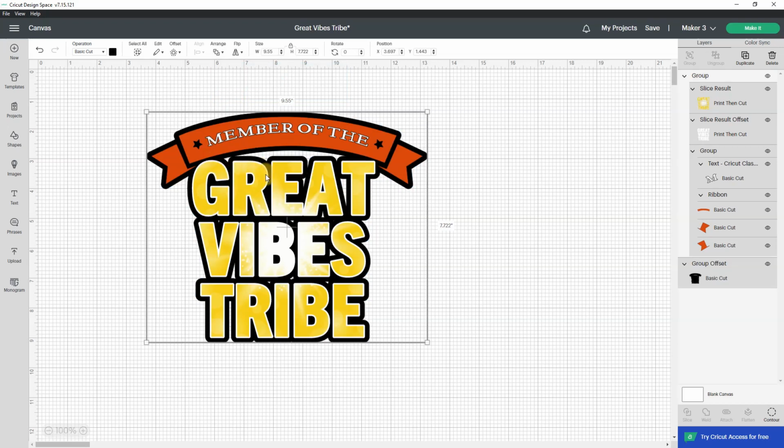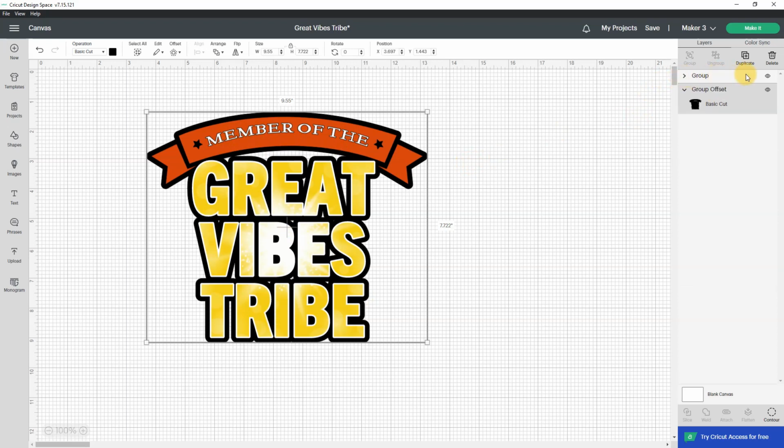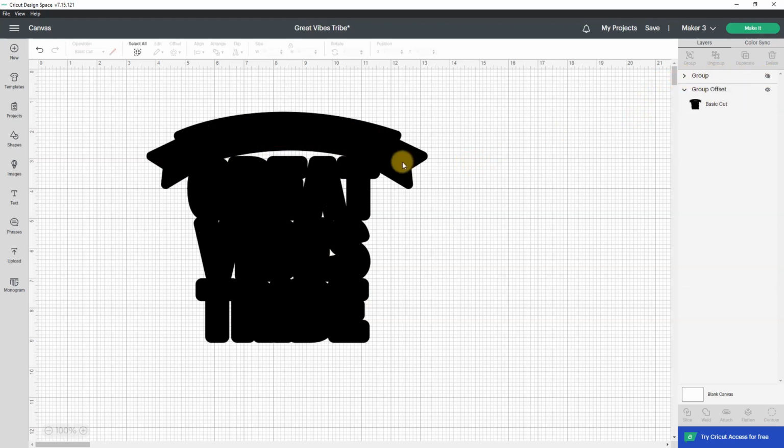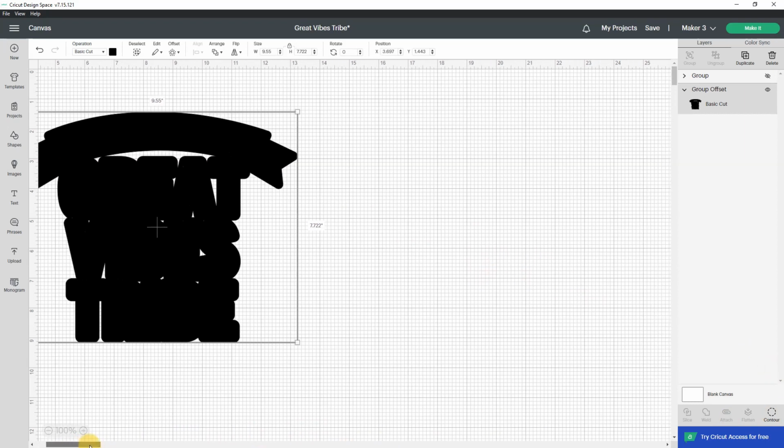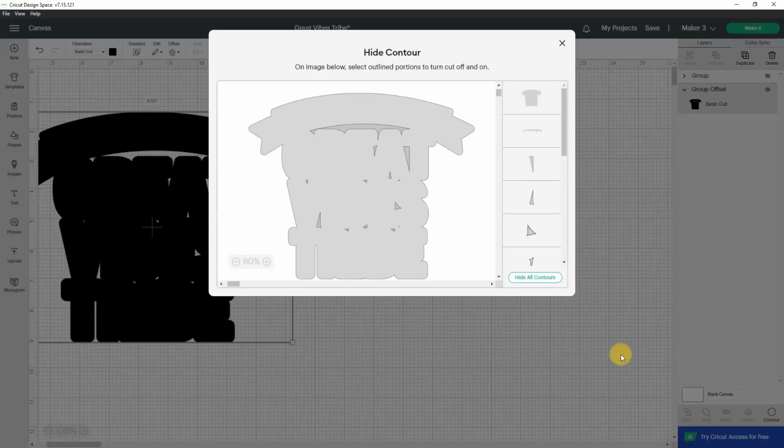And I do want this offset to stay black, but I don't want the spaces in here, because if I cut this, then I'll have these spaces. Notice here, I have a huge space. So let's deal with this space. What I'm going to do is hide everything on top of the offset. And then I'm going to click on the offset and click on contour. And let me just scooch this over to the left so we can see, because a contour panel is going to come up. And we're going to get rid of all of these little spots, okay?